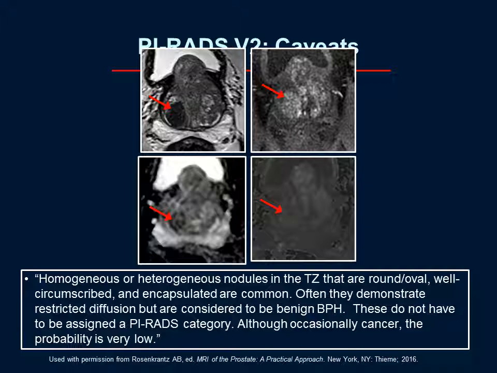Here we see this spherical nodule in the right transition zone with decreased T2 signal, but very clear edges, even a potential capsule around it. It just kind of has swirled enhancement on DCE, similar to the rest of the BPH in the transition zone. It's mildly dark in ADC, but does not show focal increased signal on the high B image.